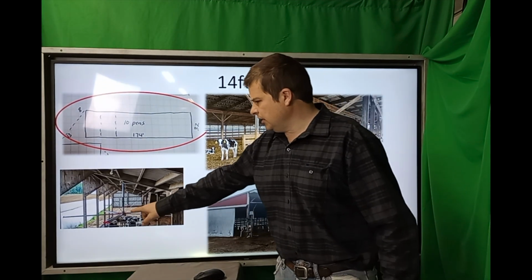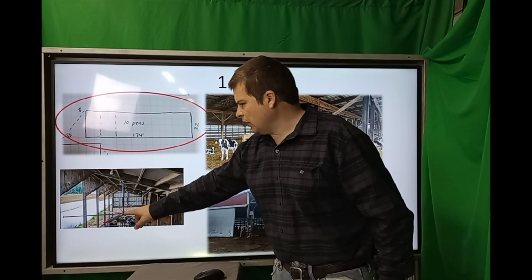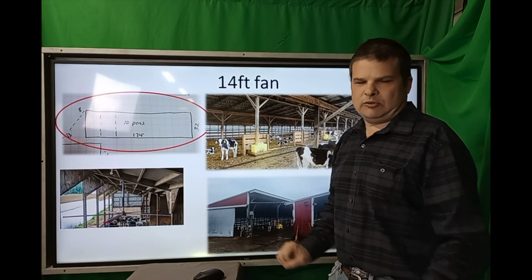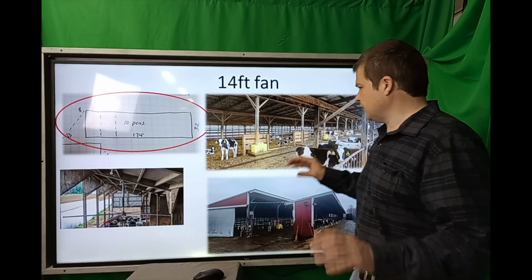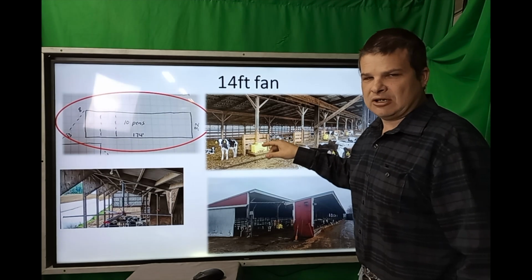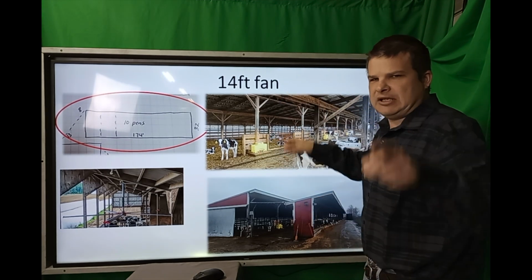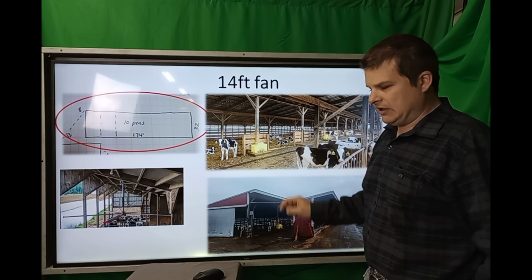And the fan's gonna end up looking somewhat like this, but we're gonna have some funny brackets to fasten to the ceiling, and then you'll use guy wires yet. This one was pretty far from the ceiling, but it'll be that concept, 12 foot, because that's all that can fit in. And what it's gonna do is keep this bedding dried out. These animals will stay drier with less bedding. It's going to dry up the floors a lot simply by keeping the air moving all the time. It's going to make it a lot better.